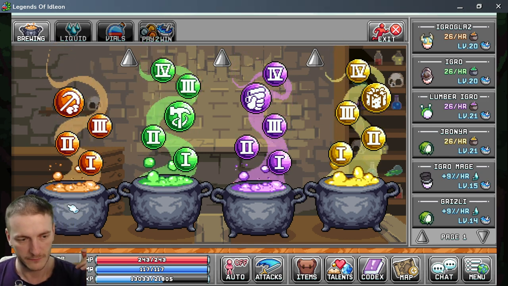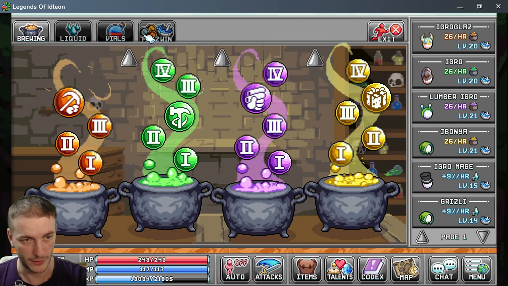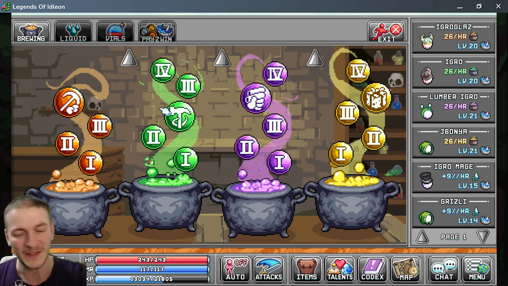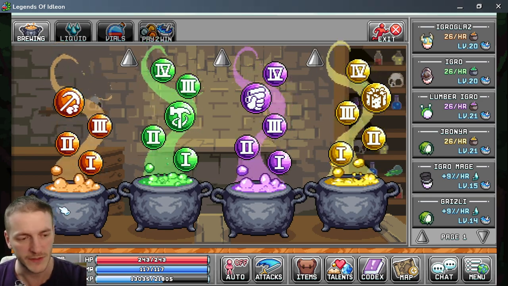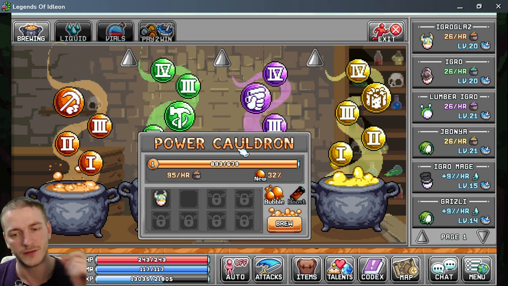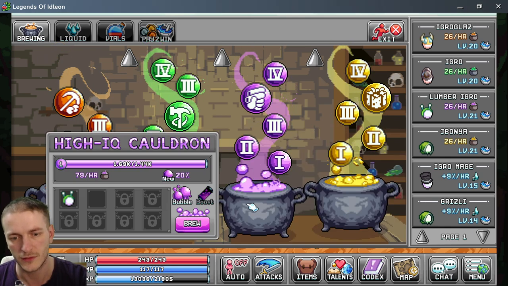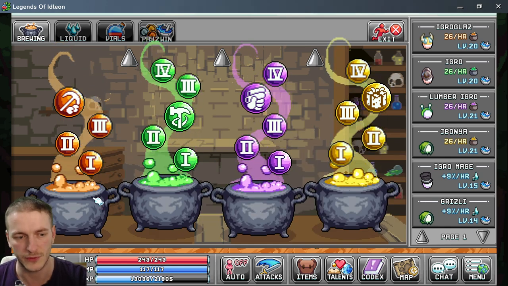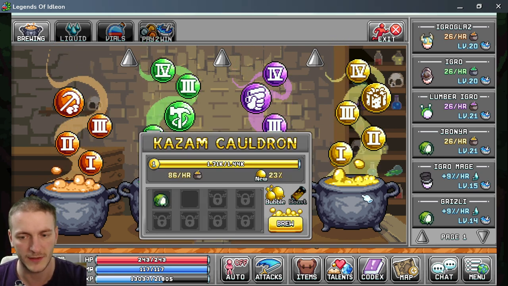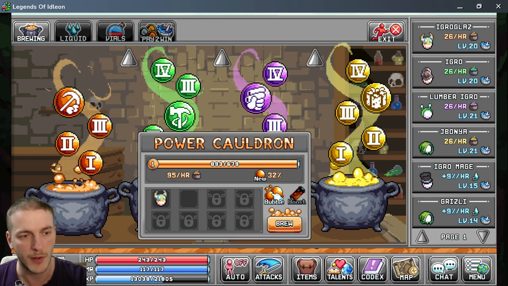So there are kind of four tabs in alchemy. They're all important, except vials. Okay, I'll tell about it. So, first thing, it's just regular cauldrons. They're very simple. They just generate resources: power, cauldron, quick, high IQ, so it's kind of strength, agility, wisdom, and luck. And what you could do here, you could create bubbles.